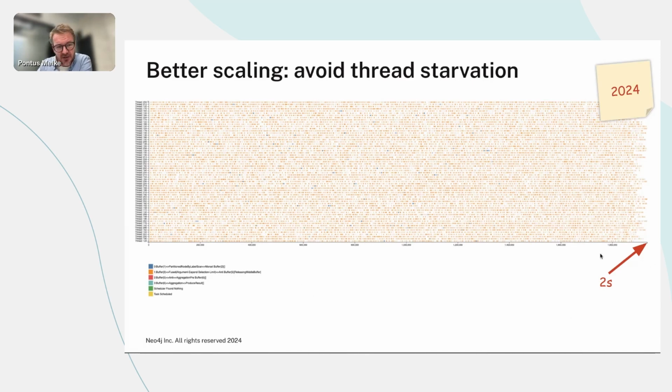So by fixing these scaling issues, and when we run the same query now, we see the 2-second mark. This is hard to see on the x-axis, but the 2-second mark was roughly where it turned single-threaded before, and it now finishes. And here we see that all threads are busy working on the query.